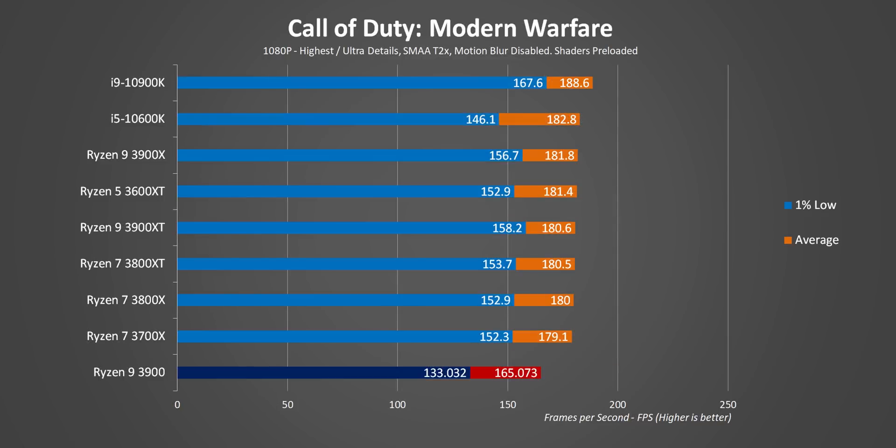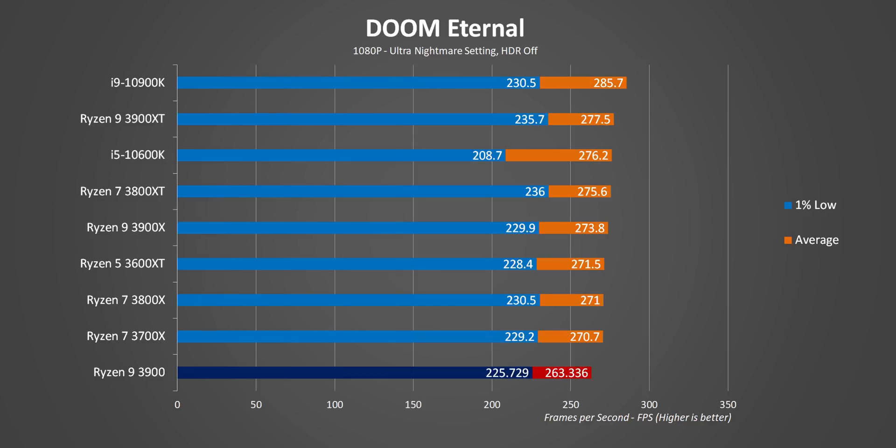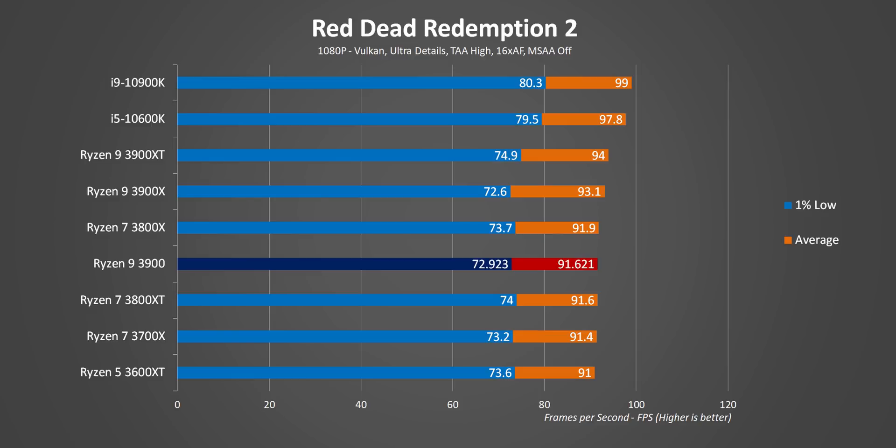As for gaming results, this is one area I was a bit concerned about. It started off really poorly for the 3900, since Call of Duty seems to like higher clock speeds over core counts. But moving on to other games, the GPU itself becomes more of a bottleneck — even though it's an RTX 2080 Ti at just 1080p. This processor's frame rates aren't 100% aligned with the others, but there's no way someone staring at the screen would notice a difference. Even the 1% lows were super similar from one CPU to the next, with only the 10900K offering anything close to a different experience — and even then, it wasn't all that much better.